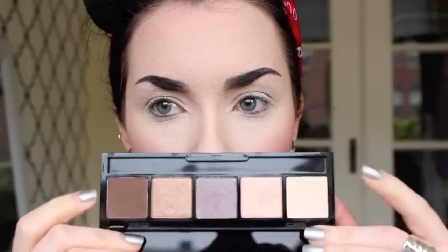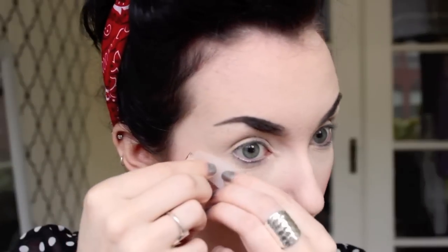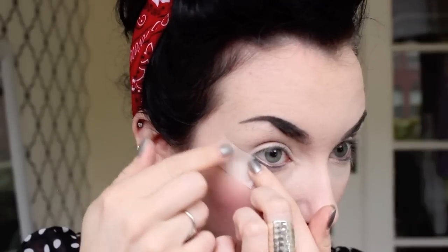I'm gonna be using these two matte shades, and then for the lid and crease, we're gonna use some other matte colors. Since we want a major wing, I'm gonna tape off my eyes, and I'm just gonna stick it on the back of my hand first to take away some of the stick. If you wanted to, you could do your eyeshadow before the foundation. That just never goes well for me.